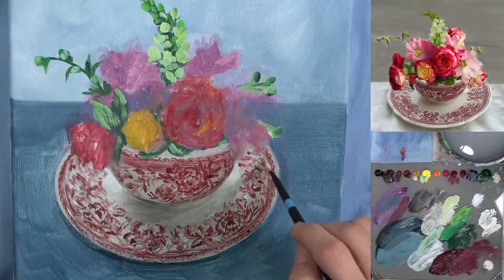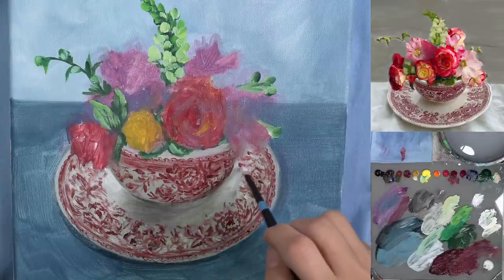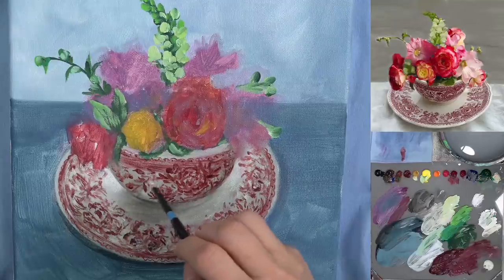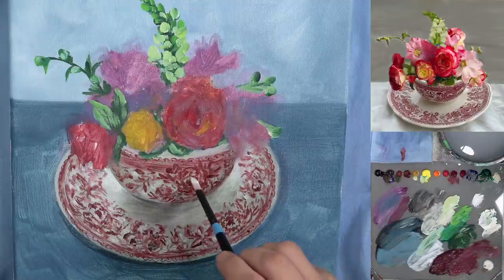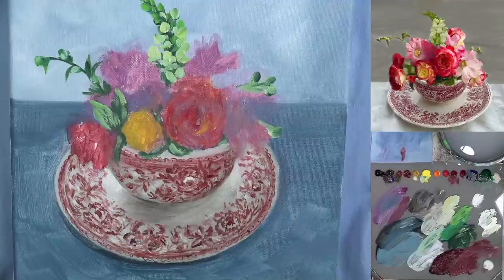Do as much or as little as you want with this. This is just refining some of our soft edges, making harder edges out of the soft edges that we have right now, and defining some of our shapes a little bit better.